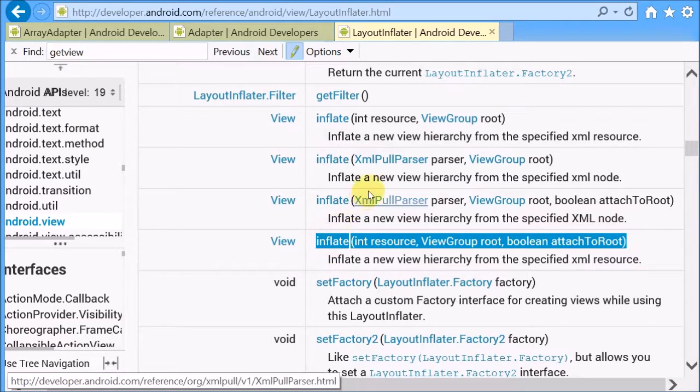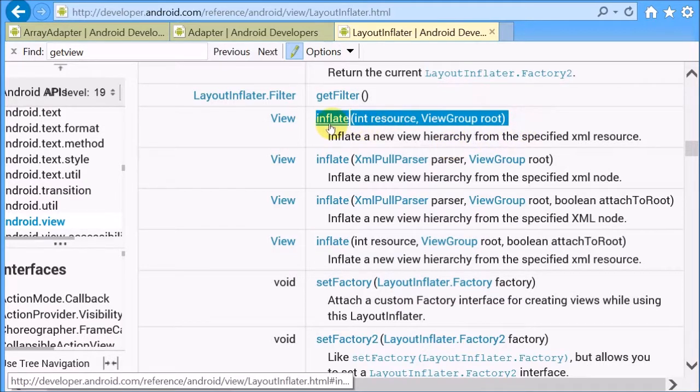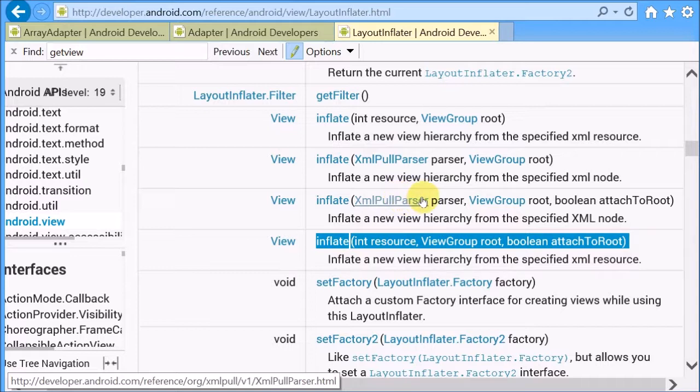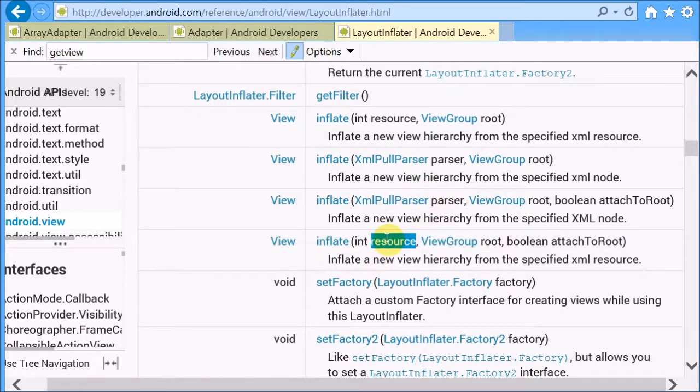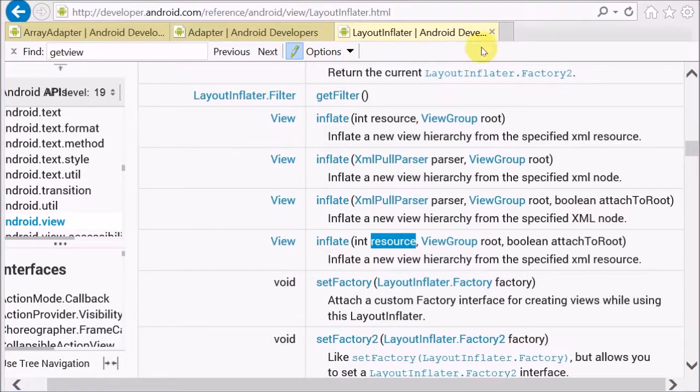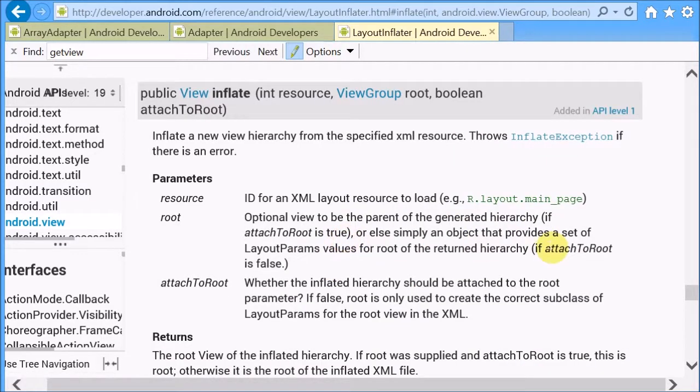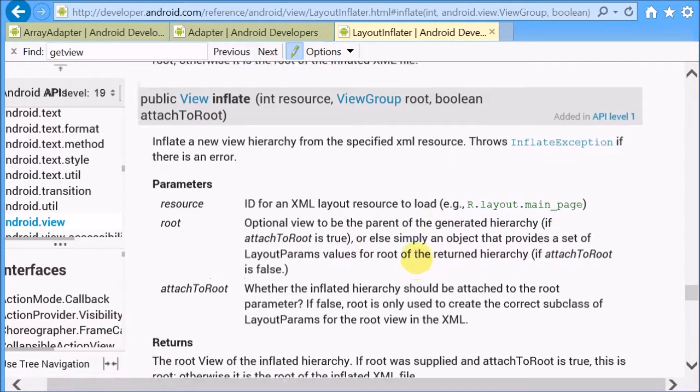This sort of process is kind of an elimination thing. This one blew up, so it must be this one. It's the resource ID. It's the one inflating from a resource ID, not from an XML parser or whatever. So it's this one, attached to root.